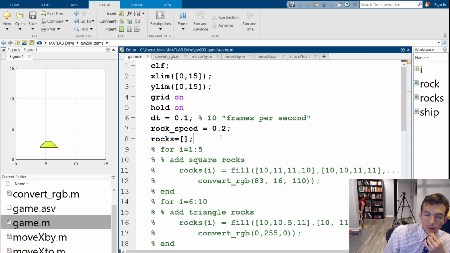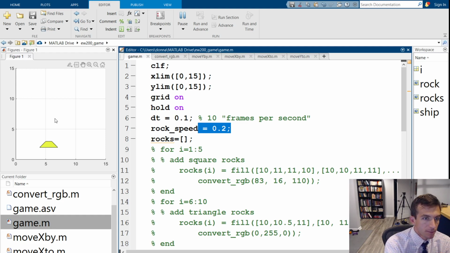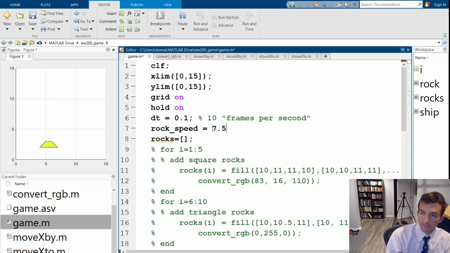Now I realize how foolish 0.2 is; it makes no sense. Let's think, if it's 15 to 0, how many seconds do you think a rock should take to transit the screen for a fun game? Maybe 2 seconds for the beginner level? So if it needs to go 15 units in 2 seconds, and this is how we'll find these numbers, how far should it go in 1 second? 7.5. So why don't we set rock speed to 7.5?